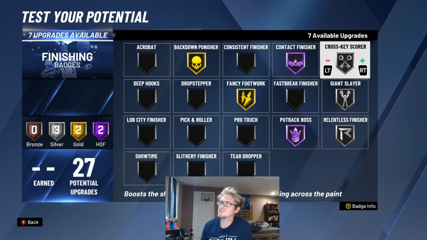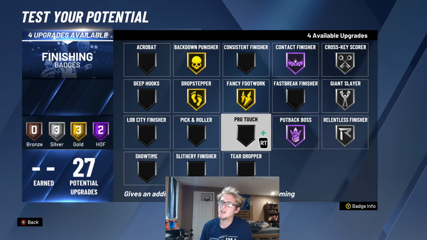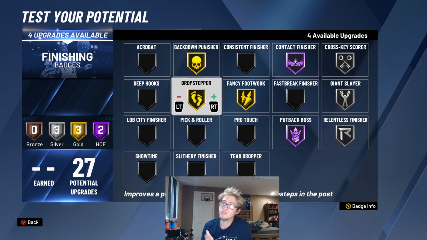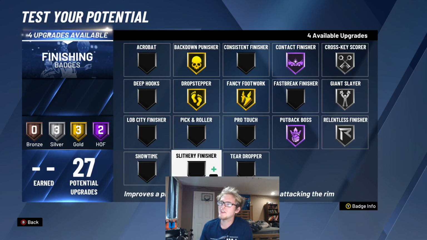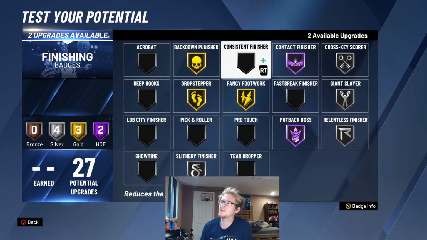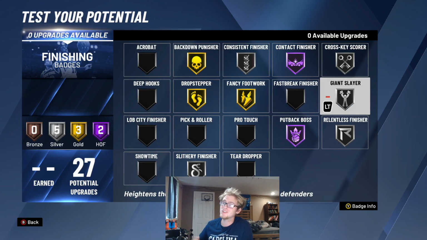Now, I'm going to put Cross Key Scorer on silver just because if we're shooting any layups, we may want that. I feel like Drop Stepper is something you're going to want to use. Overall, I feel like that will help you score in the paint. And Lob City Finisher is another badge you can make an argument for. Now, what I'm going to do is put Slithery on here, and I'm going to put Consistent on silver. But there's a lot of these that you can make an argument for. You have quite a bit of finishing badges, and you can put these in a way that represents your play style. This is probably what I would do.